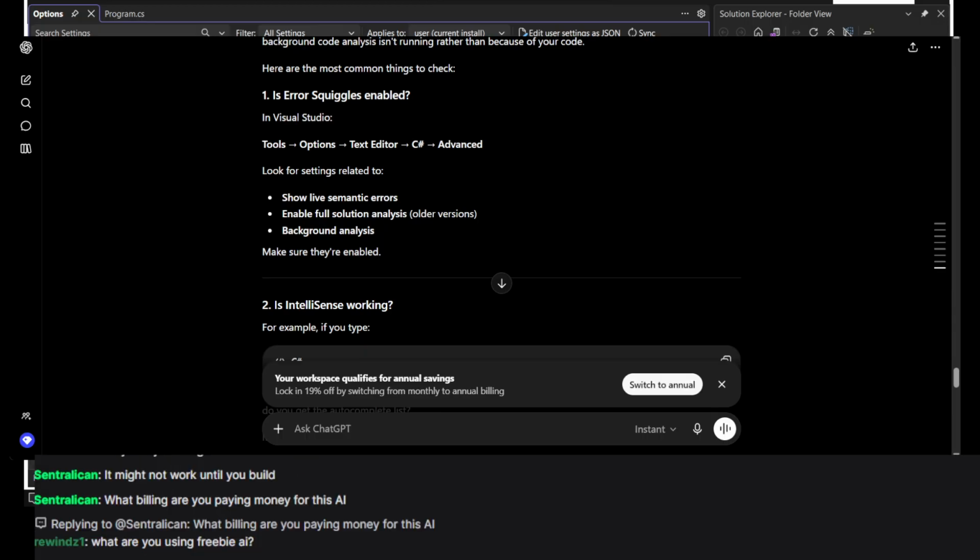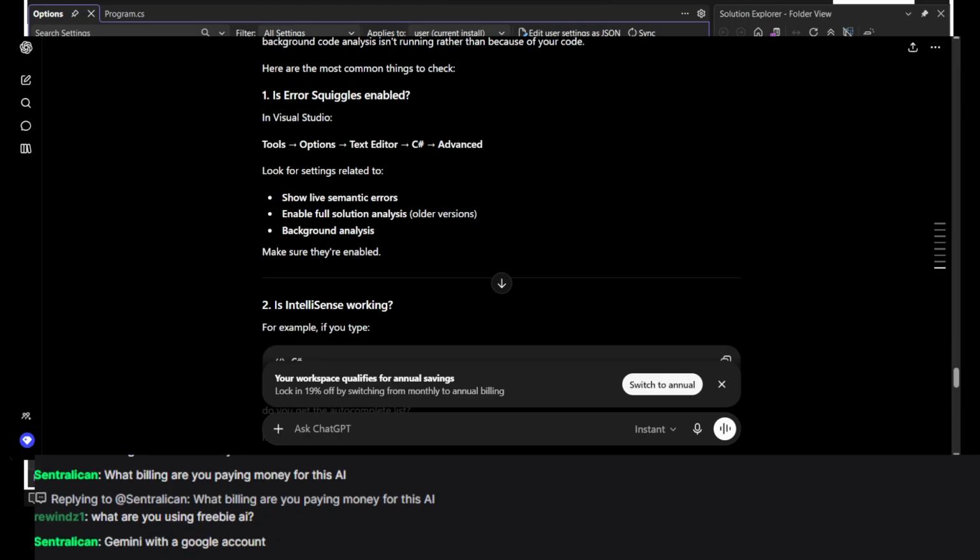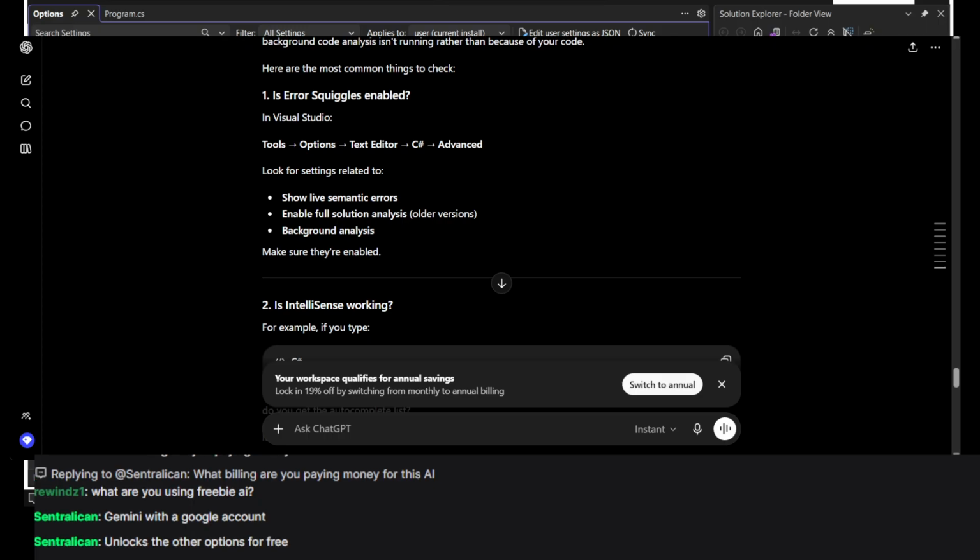What are you using for free? Centralikan says, Gemini with a Google account, which unlocks the other options for free.